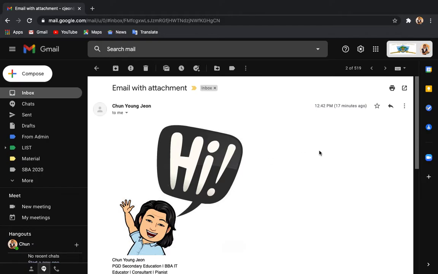Okay, and you can always get an option on top here. Okay, and using the star. Now right now it's not starred. If there are any important emails, for example you are working on your SBA or a deadline to make payments, or something very important and you do not want to get mixed up, you should click star. Okay, you can star it.